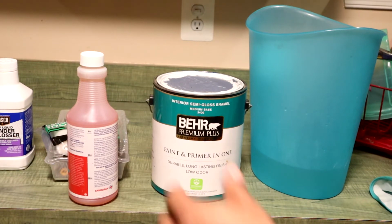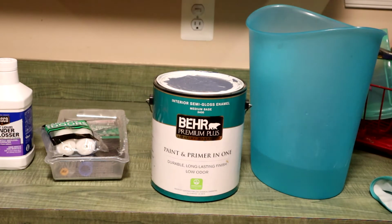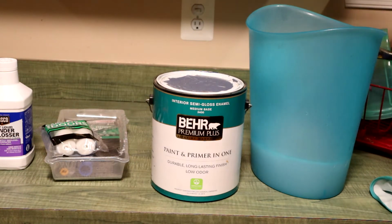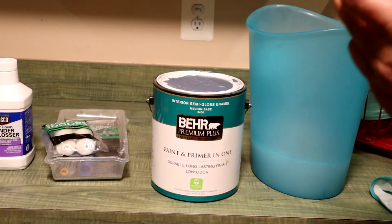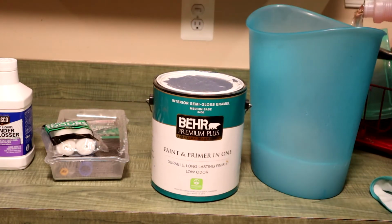So I'm going to take this from, I'm going to use gloves, of course, to keep my hands and everything safe. So just going to add it in here. And there we go. We're about right at 16 ounces. There, a little bit more. Splash of good luck, and we're good to go.